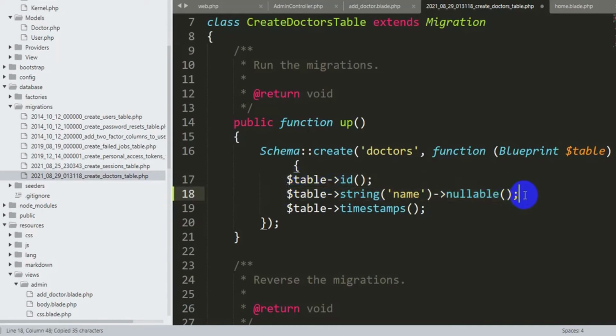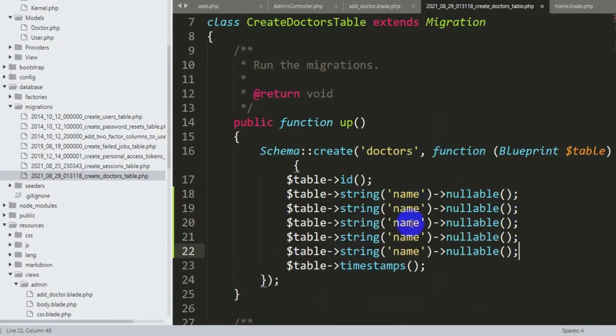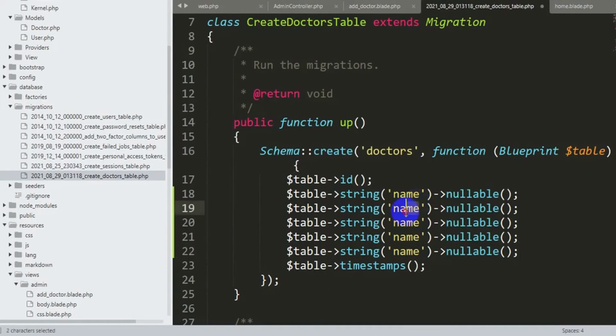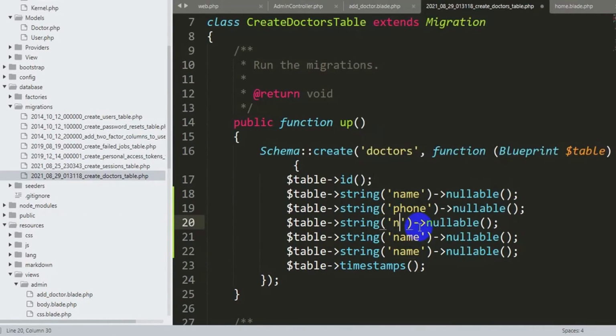So Control C, and I'll paste it 4 times. So after name, let me just check, we have phone number, specialty, room number, and doctor image. So here we are going to say phone, then we'll have specialty.